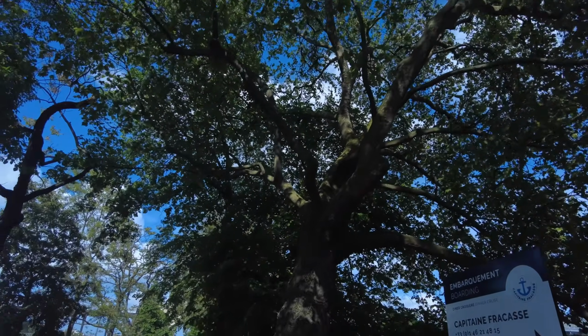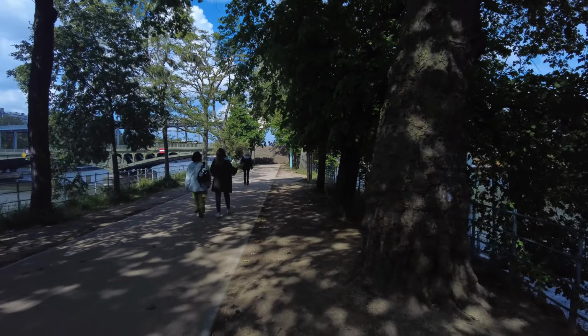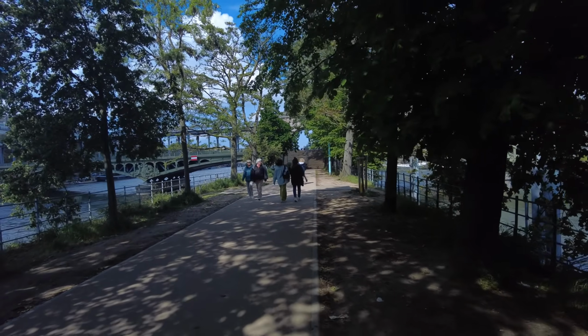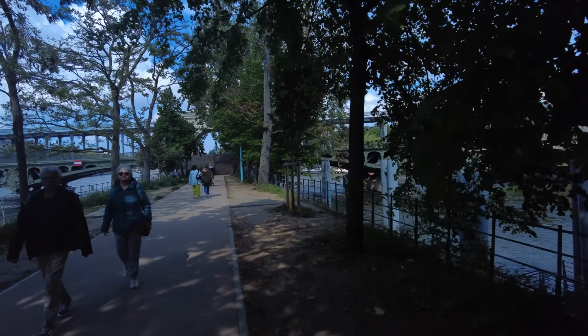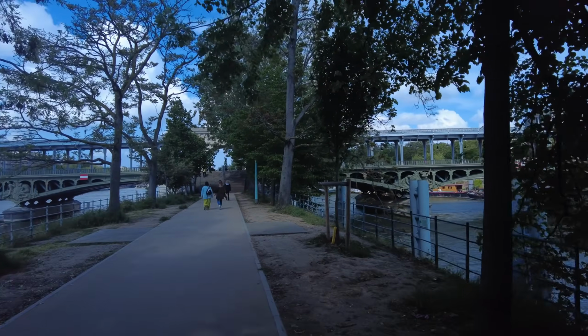You go there in the spring, like we were. Cherry blossoms are starting to come out. Beautiful flowers everywhere. Grassy, lovely. The summer, you can imagine. It's a nice spot to see the seasons change. What about the fall? We haven't even talked about the fall. It's this really natural, beautiful island. You've got the Seine on both sides, and a great stroll. Great pictures. We took that way to the other destination.